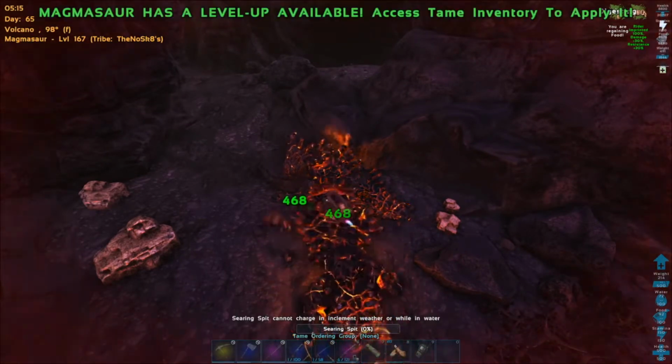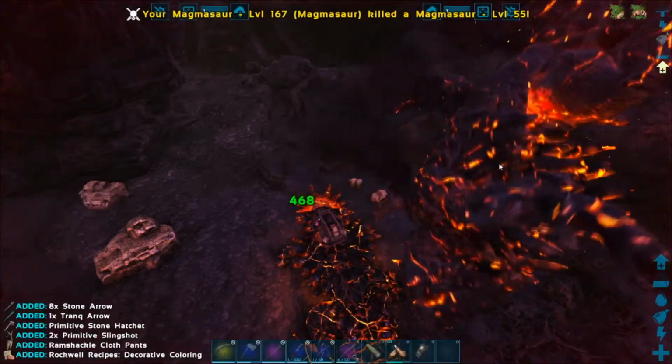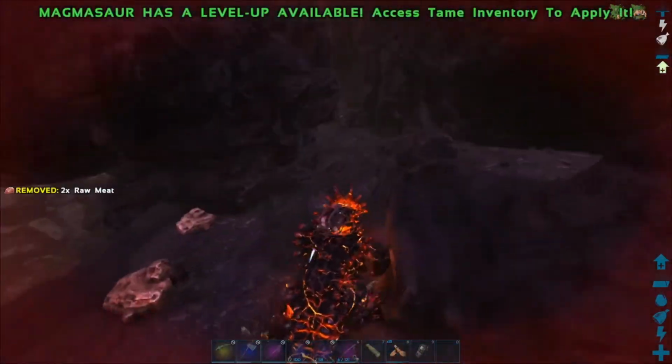Searing Spit cannot charge in inclement weather or while in water. That makes sense. It's lava breath. Makes sense.